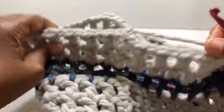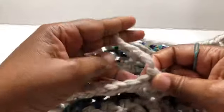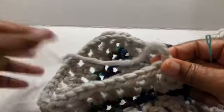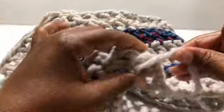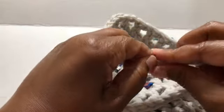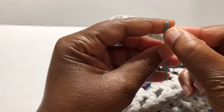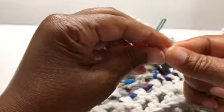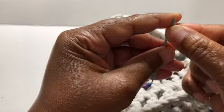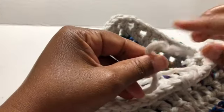So now what I'm going to do is just take my tapestry needle, and I'm just going to sew in this piece right here that I have hanging along with this piece and any other piece that needs to be sewed in. Because the yarn is a thick and chunky yarn, that is why you need a large hole for your needle to sew in the loose ends. I know I'm not going to be able to do this on camera, so I'm just going to go off camera and I'm just going to thread my needle.